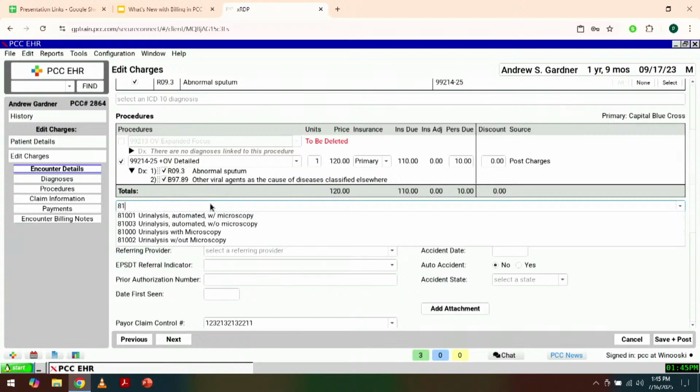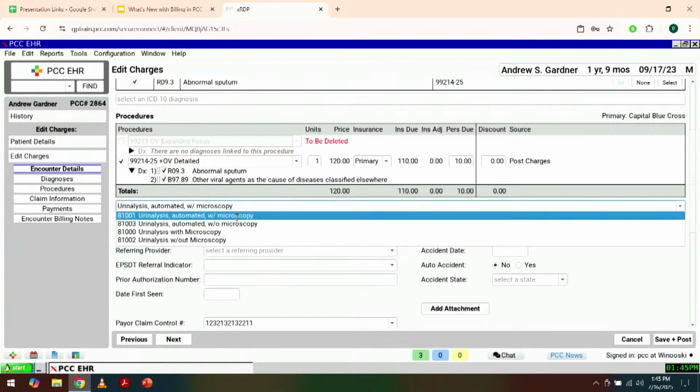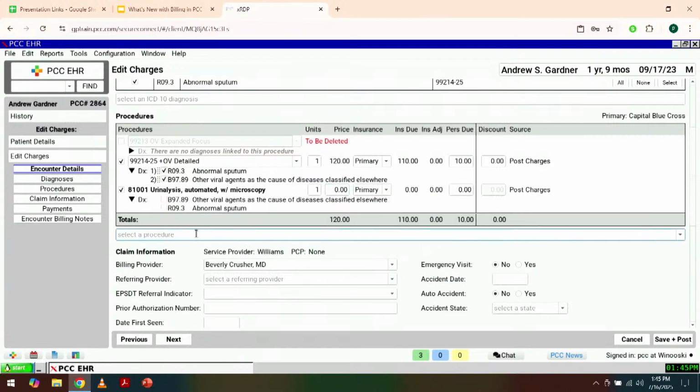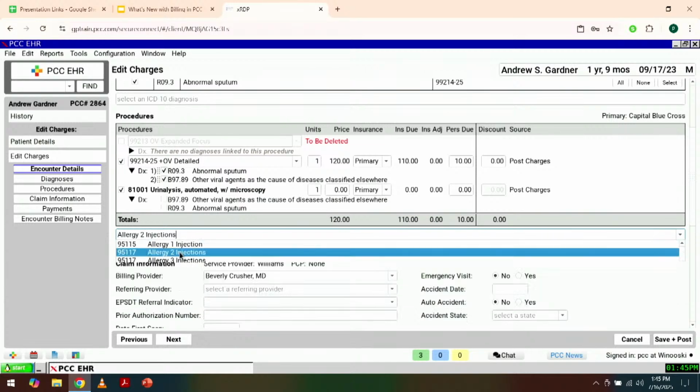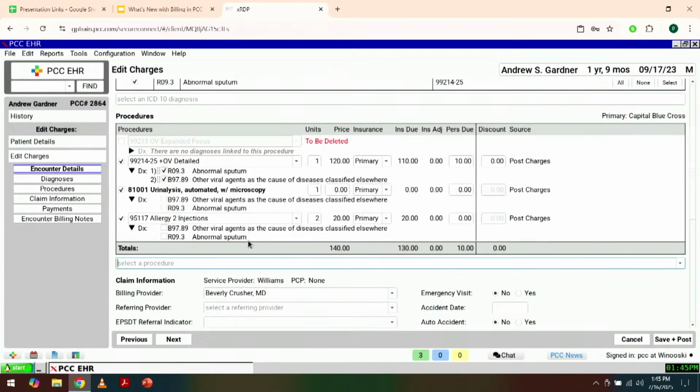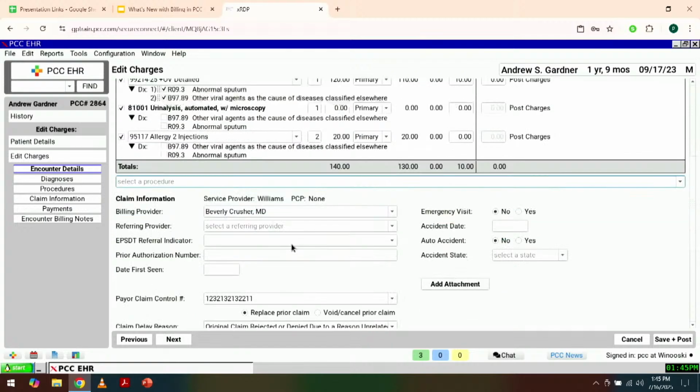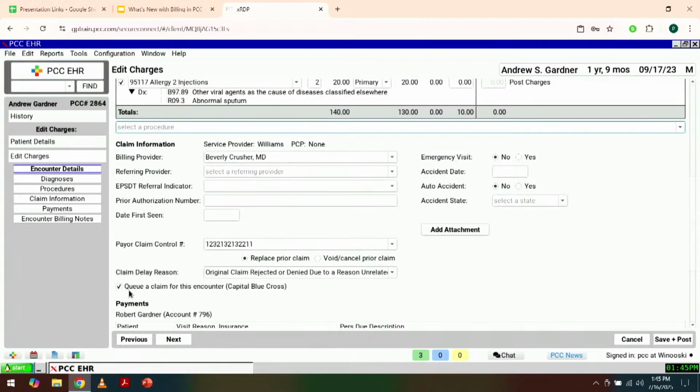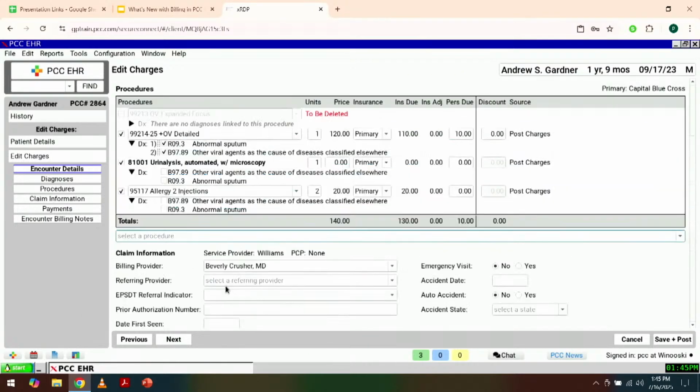If you have multiple procedures in here, so let's select some random codes, okay? When this claim is queued, because the little check mark here is set, if I don't want one of these procedures to be sent with the claim, I need to select self-pay instead. And then I would hit save and post, and that is the action of actually batching that claim, okay?